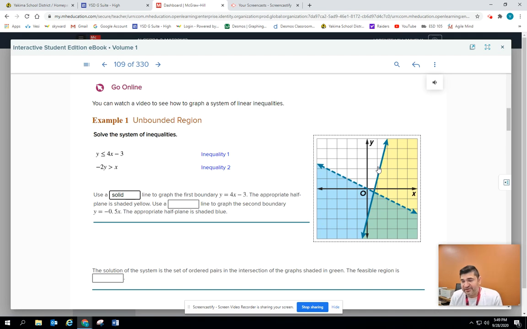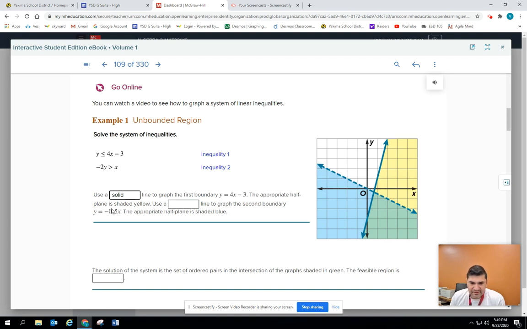Okay, the way I think about this is if this is a pencil, and I'm holding on to the pencil at the very top, the very point of it, and I let go, what side is it going to fall on? It's going to fall on this side. So basically, it's going to smash everything over here. If I drop the pencil, this line here will come crashing down, smash everything on this side. Therefore, that is the lesser side. This over here would be the greater than. Okay, so right here, this is less, and it's going to be yellow.